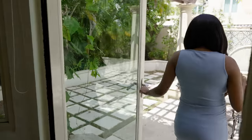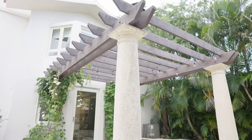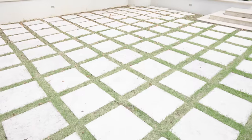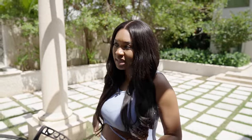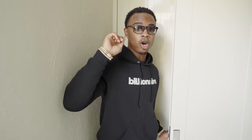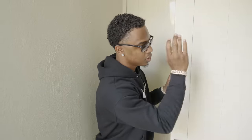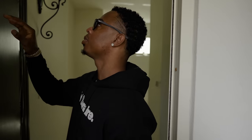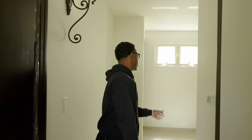Welcome to our beautiful courtyard. This space is going to be used for a lot of stuff. We have the dogs — the dogs have never really had a backyard or courtyard to run around, so I'll be bringing them out here. There's a fountain over here. And Swag will show you the side little bathroom. This is the bathroom for those who are in our pool — we don't want them coming through the house. There's a shower, a bathroom, and a sink. In here is our pantry where we're going to store a lot of food. It's going to be cool in here. There's also a bathroom and a shower in the pantry — never seen a shower in a pantry before. I'm scared of whoever designed this house.